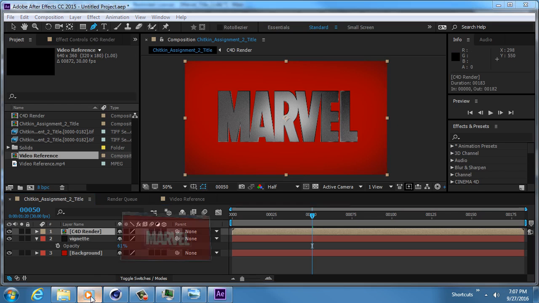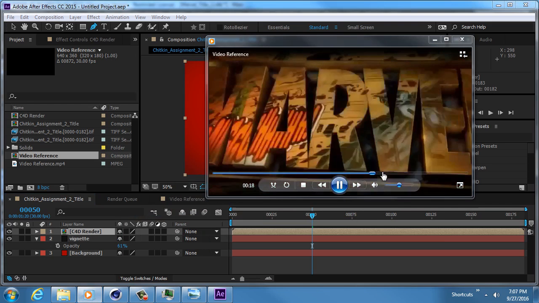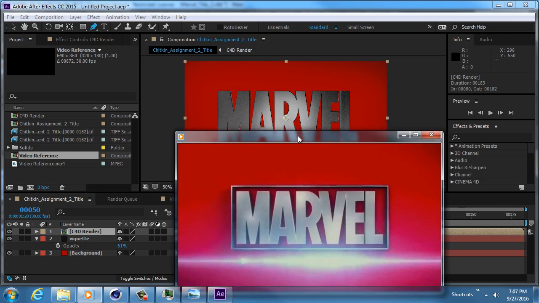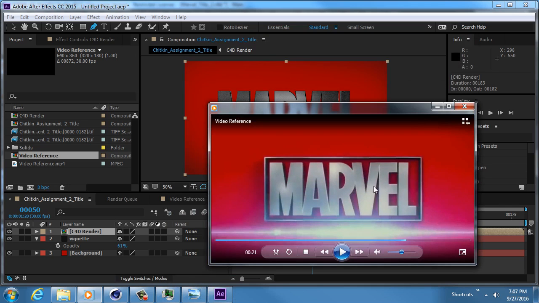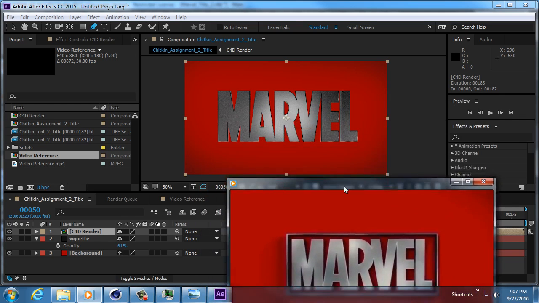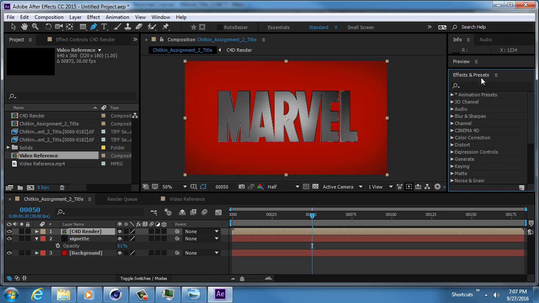And one thing I do recognize is that if I go back to this metal, mine looks a little bit too dark. This is a good bit brighter, kind of like it's just a little bit more shinier than mine was, which is no big deal. We can always fix it in post, as they say. So over here on the right, I've got my effects and presets, and this is where you can find stuff like adjustment layers and all that fun stuff, similar to Photoshop.